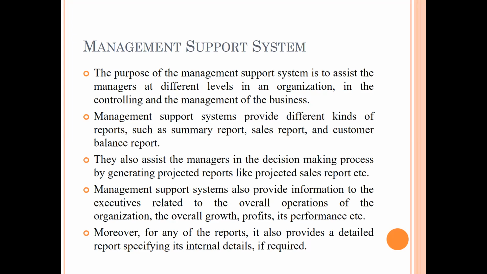Management support systems also provide information to executives related to the overall operations of the organization, the overall growth, profits, and its performance. For any of the reports, it also provides detailed reports specifying its internal details if required. Because managers have no time to look at detailed reports, they are given summarized reports. But if there is a need for a detailed report, the management support system is able to provide that also.